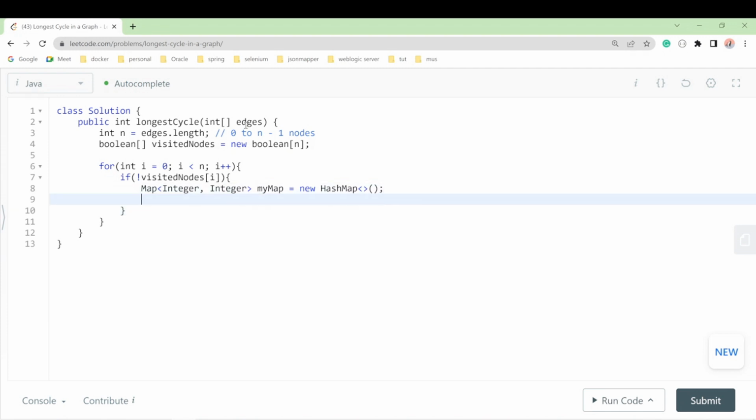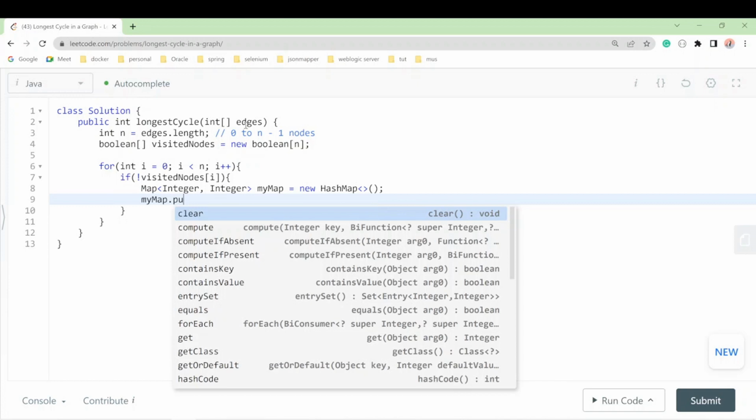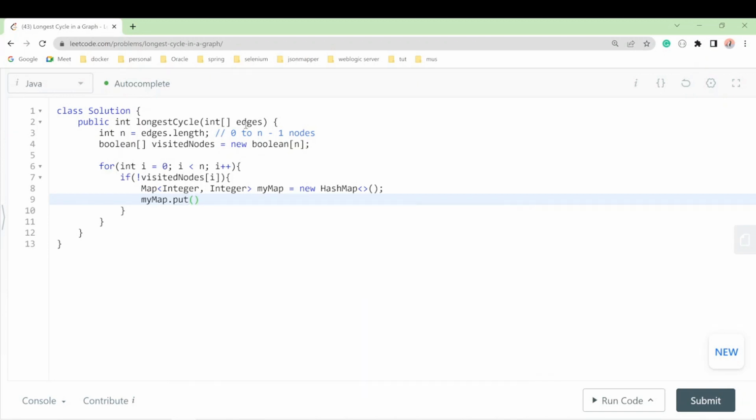Let's suppose we'll take my map, and in my map we will put our node first, and we'll mark its distance as 1.